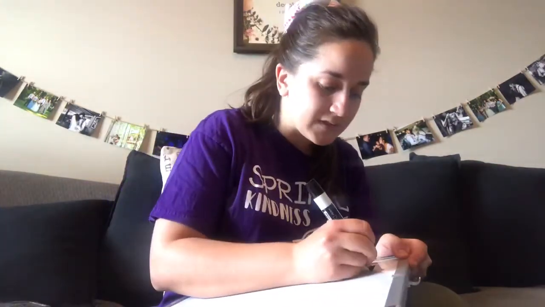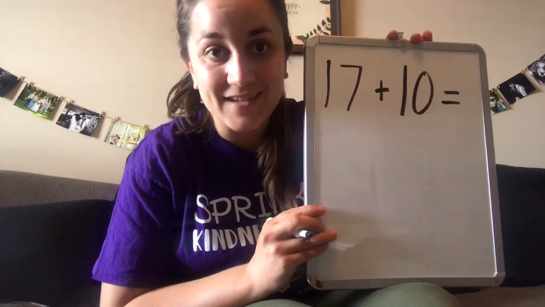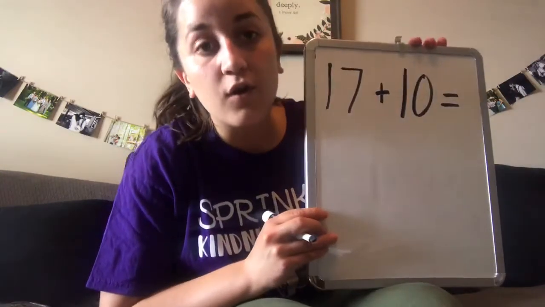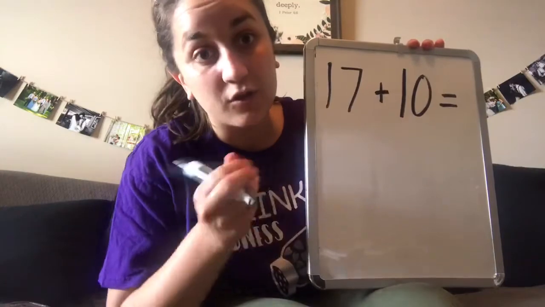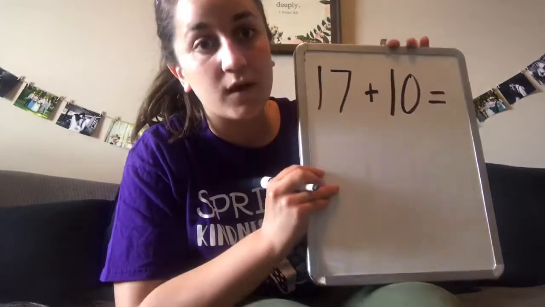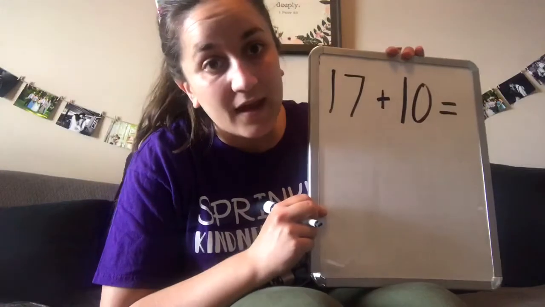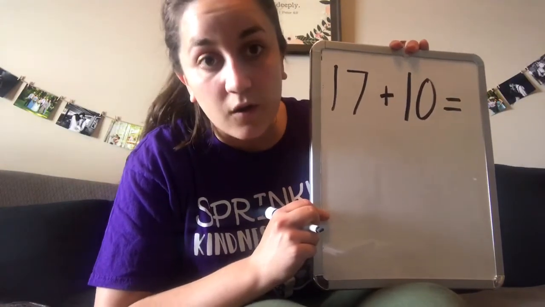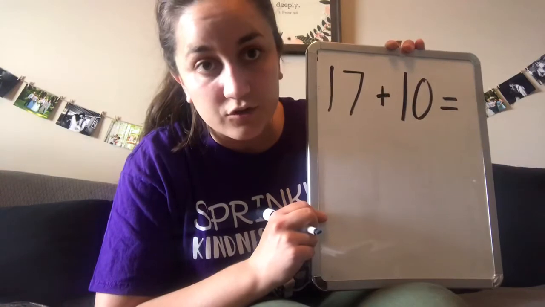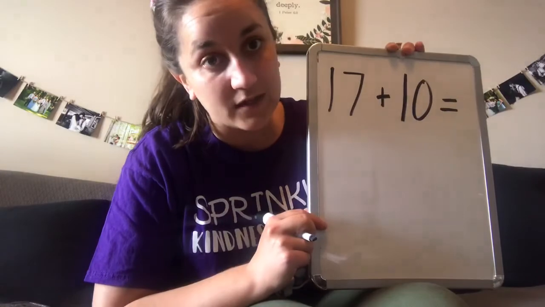Now we're going to do a few of these together. These are double digit, which means 2 place value addition. Double digit addition. 17 plus 10. Now if you have your number grid, you could grab it and use that, and that would be quick. Or you can draw a picture, or you can use adding the tens and the ones. I want you to try to solve this problem on your own. Fun fact, if you can't find your number grid, you can go online and type in number grid to 120 or number grid to 100, and it will pop up, and you can use that while you're practicing your math facts.